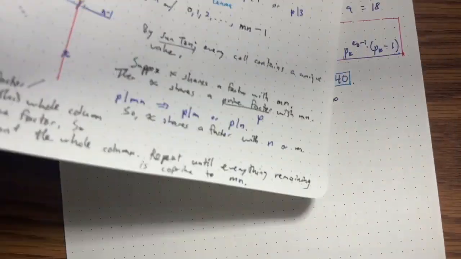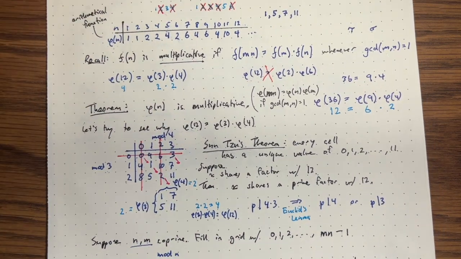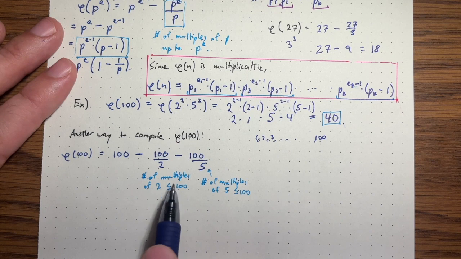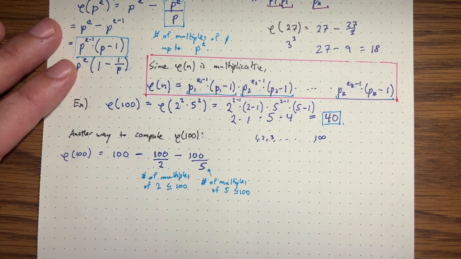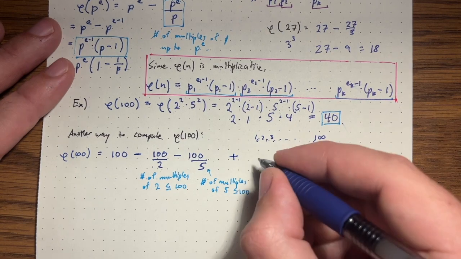If we're doing a count like this, here it didn't matter because they're already crossed out. We were just paying attention to what's left here. But if we're counting them in this way, in this count here, there are certain numbers that are included both in this count and in this count. And we subtracted them out twice. We only wanted to subtract them out once, so we need to add them back in.